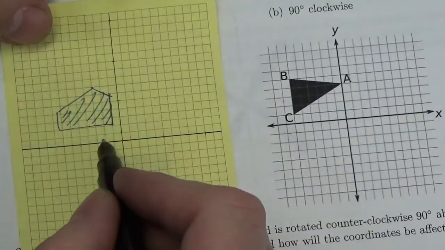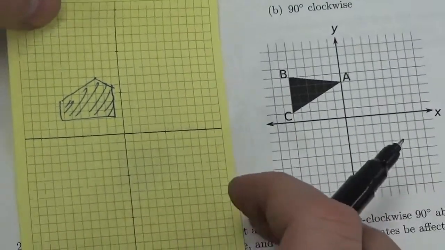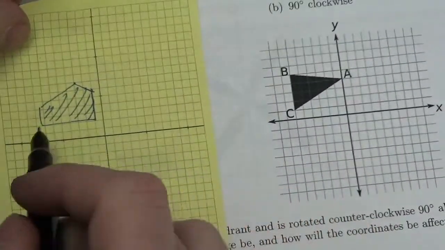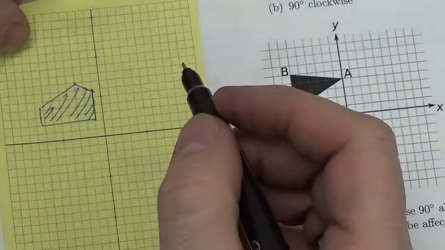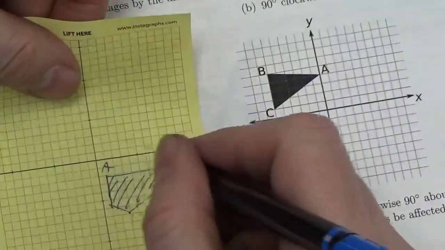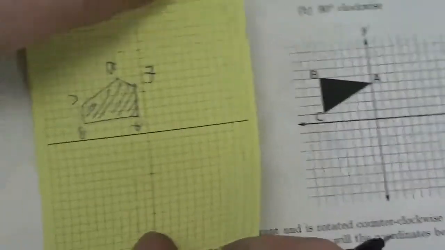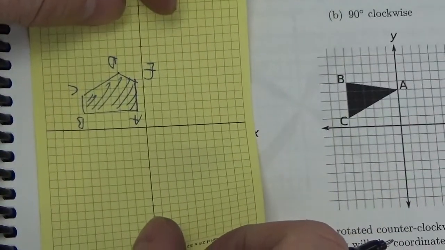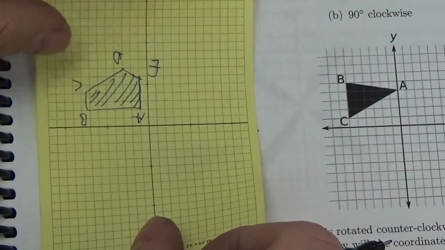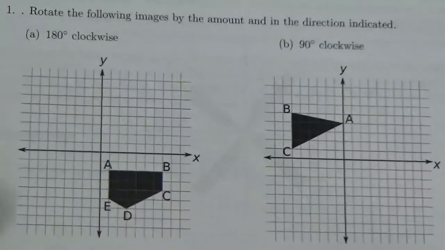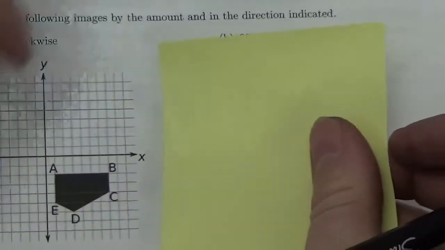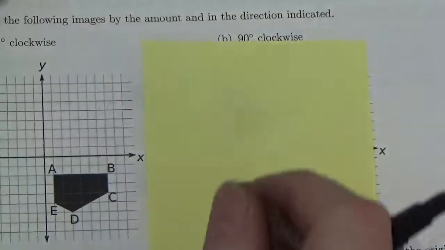And look at where everything is located. Look at all the points here, because part of the issue here is going to be labeling the points. Before this was A, B, C, D, and E, and now that I rotate it over here, look at where all those points are located. By doing it this way, you can clearly see where the coordinates are. But what I want to do here is list them all out. We're going to do this again, but I'm going to show you how you can do it using that little rule that I gave you before.